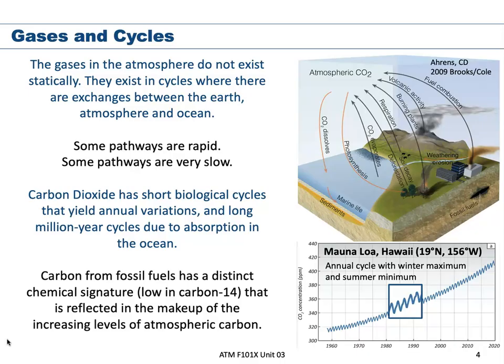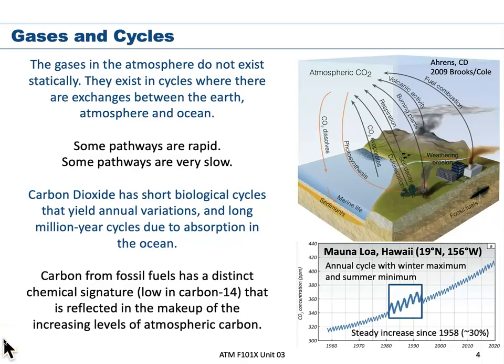Measurements of carbon dioxide have been made at Maui, Hawaii since the 1950s. Measurements in Hawaii are representative of the global background level, as the islands are located in the mid-Pacific, far from any industrial sources. We see that the concentration of carbon dioxide is a maximum in winter and a minimum in summer. This is because plants are less active in the winter, and so the production by animals outpaces absorption by plants. In summer, the absorption by plants outpaces the production by animals, and there is a minimum.